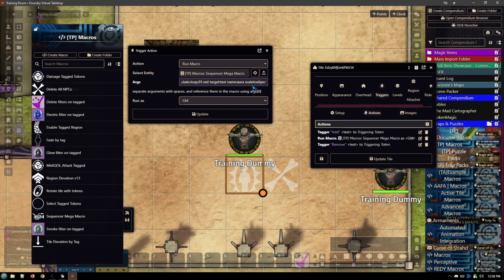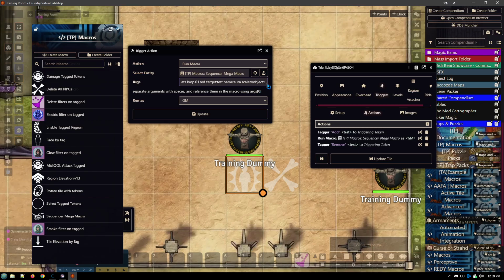And then scale to object. And the reason why you use scale to object is because the animations can be all kinds of different sizes. This particular animation is much larger. Scale to object scales it to whatever it is being targeted on. So whatever tile or token it's being put on, it will scale down. And the 1 means 100%, right?